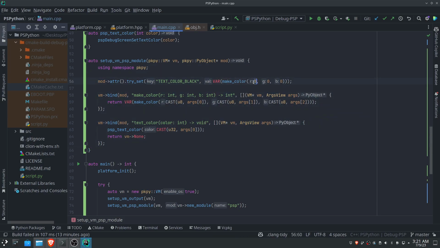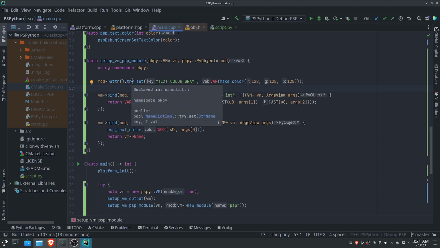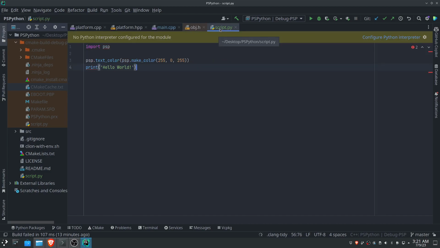Maybe black is a terrible example. Let's do gray. Text color gray, right? And then attributes text color gray, add. And then we could do PSP dot text color gray or something like that.